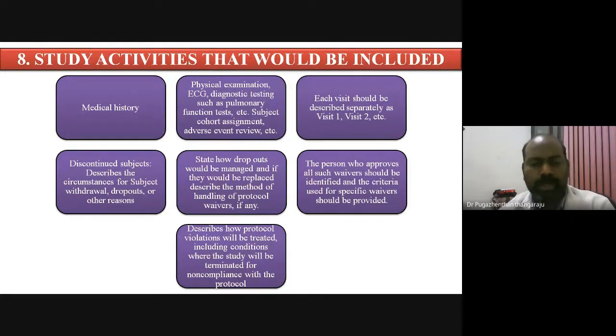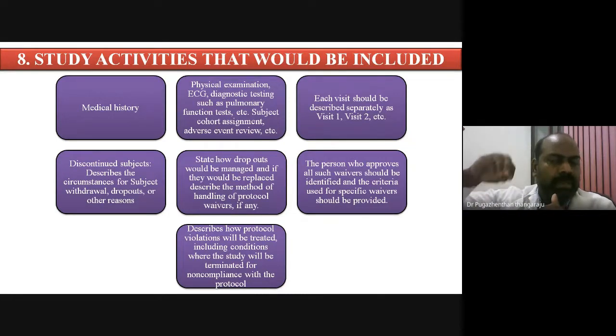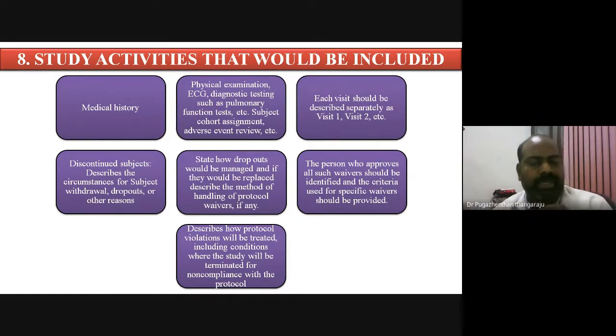When you are looking into the dropouts, we should be able to state how we can manage them, or how we can replace them, or whether there is any need for a change in the protocol so that these dropouts may be reduced. Because when we say there is a practical difficulty, such as a visit issue, we can mention the same in anticipation. So this should also be part of the study activities.